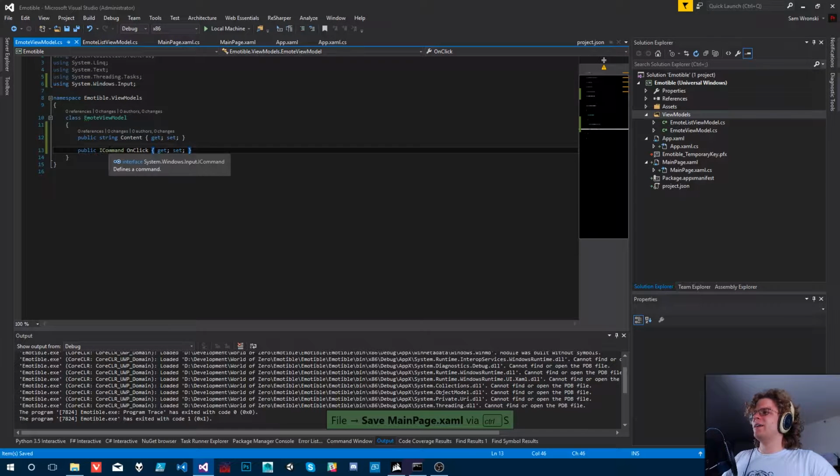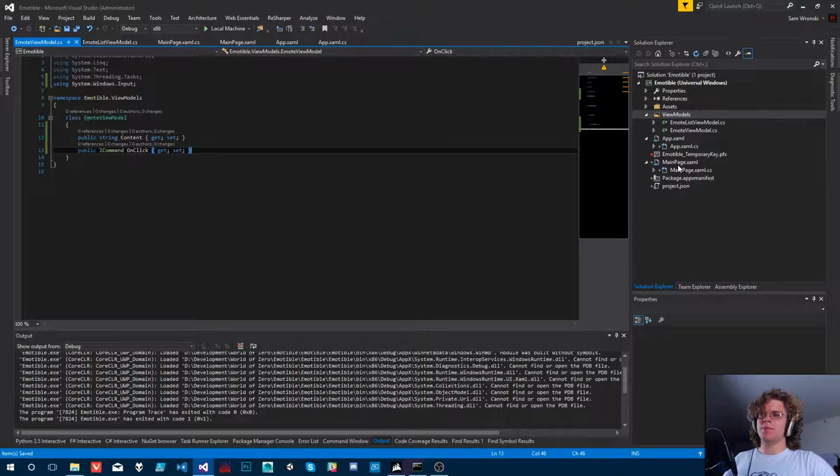And so an ICommand is a function from WPF. What this allows you to do is, it's effectively something your buttons can call. It's an action you can perform, and we'll have to define this.